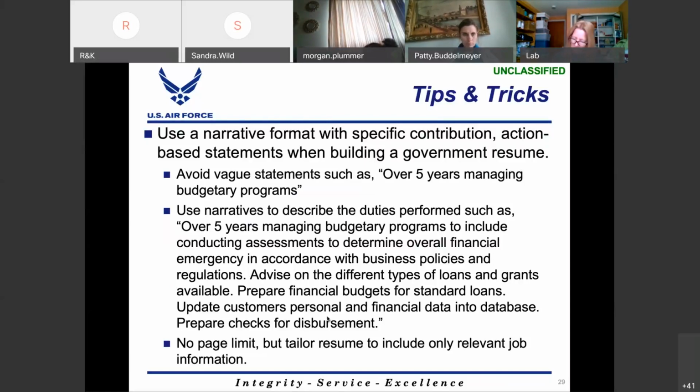So using a narrative is more detail oriented on the different things that they use. That's where you're always going to tailor your resume to the position that you're applying for. So if I'm applying for a human resource position, I'm going to go into all the positions that highlight my human resource duties and still mention the other duties that I did that don't apply, but not make them as detailed as I would if they applied to the position. Because you always want to show all your work history. Don't leave any gaps. But I'm going to go into more detail on things that apply to the position I'm applying to and shrink down the things that truly don't apply. Many positions, you'd be surprised at the duties and how they overlap into other areas and give you experience that may apply to positions you wouldn't necessarily think so.